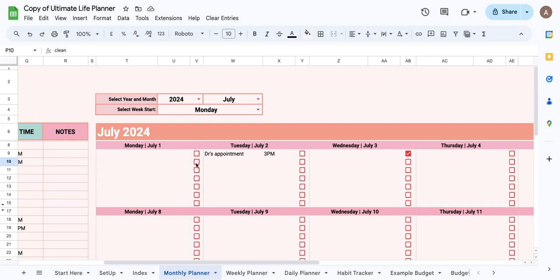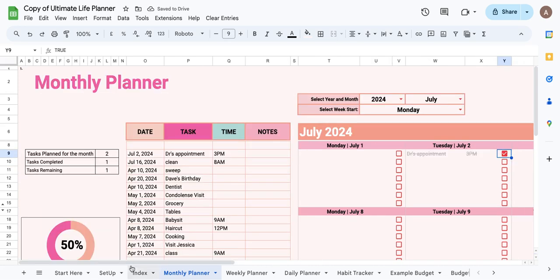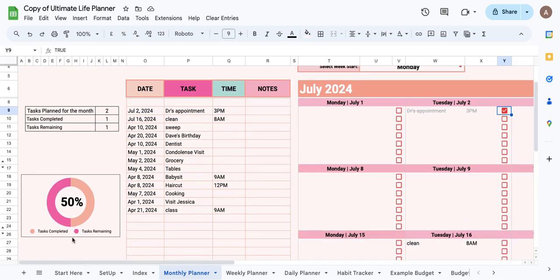It gives us the opportunity to put in up to six or seven tasks for every day for the month. And once you do any task and you tick there, it will reflect in this chart here. Let me just scroll down. It would reflect in this chart here to show you that it has been done.